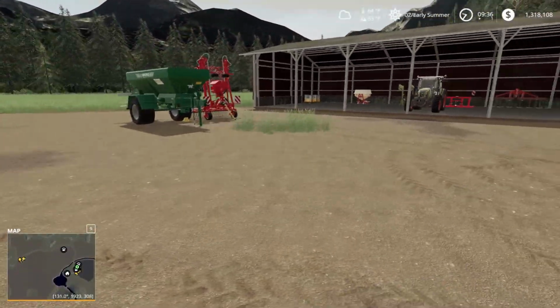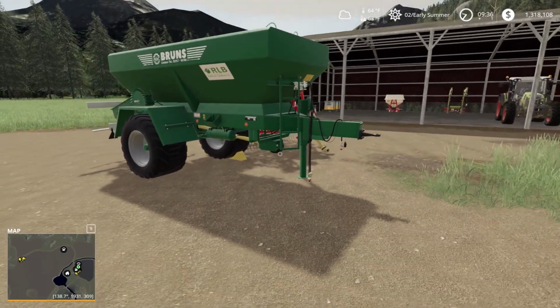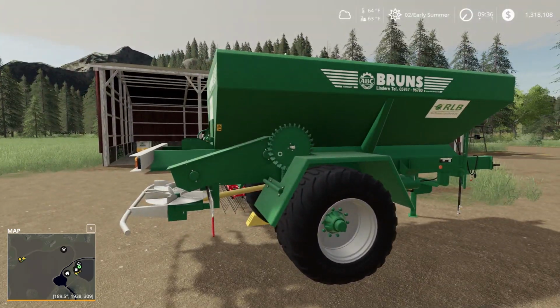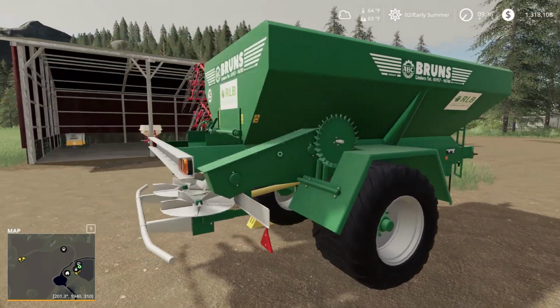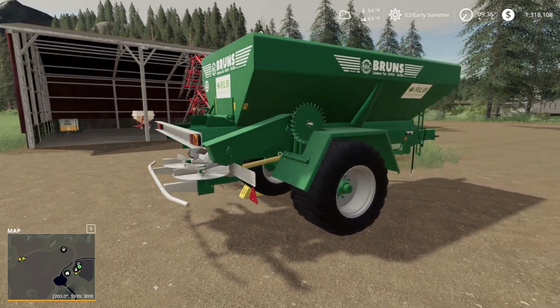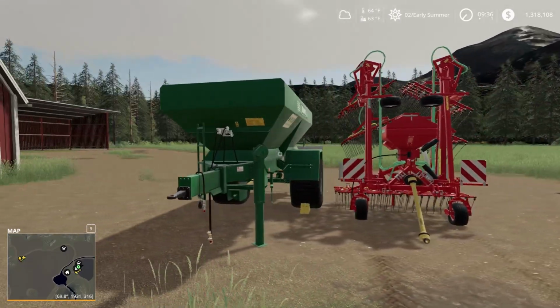And to do that, turn this stuff off here. Lights off. Turn that off. Okay. To do that, we've got a couple new pieces of equipment. This is the Bruins fertilizer spreader. We're actually going to use that for lime. You can get this off of the in-game mod hub under fertilizer.